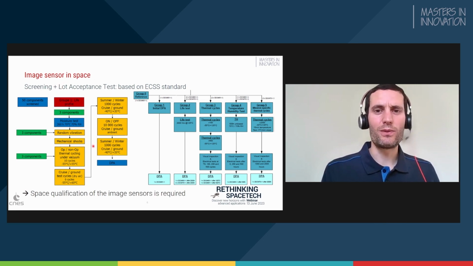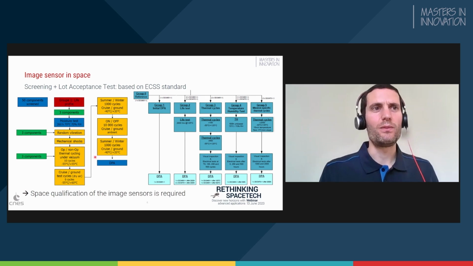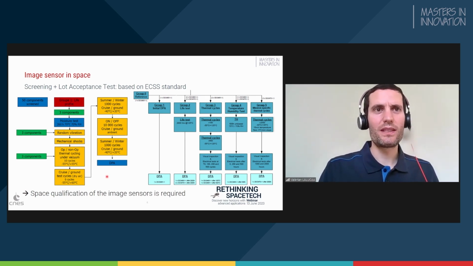Basically, we take a few components and test them in very harsh tests like thermal cycling or mechanical shock, and we make sure that after analysis and destructive physical analysis, we still get a nice part out. And you need that for every image sensor.